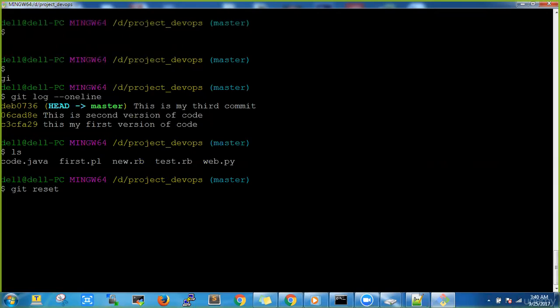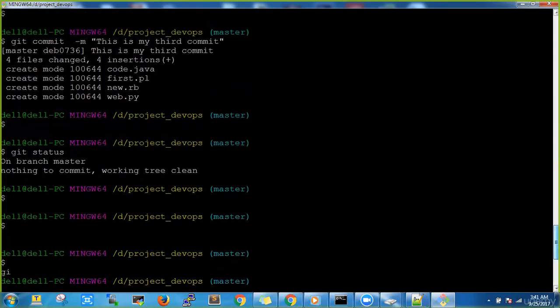So I will say git reset. There are two different types of reset. One is hard, another is soft. Here we'll try the soft. Soft means it will bring back the last commit. So I will just scroll up and check what my last commit was.